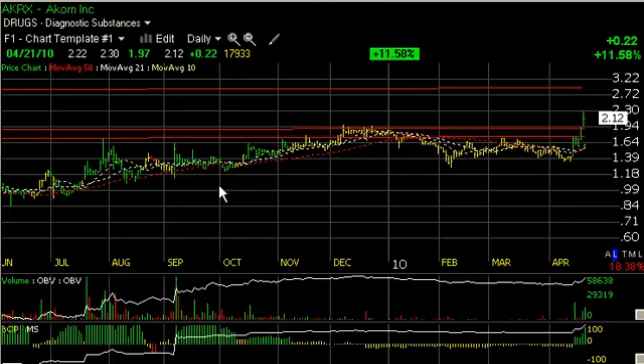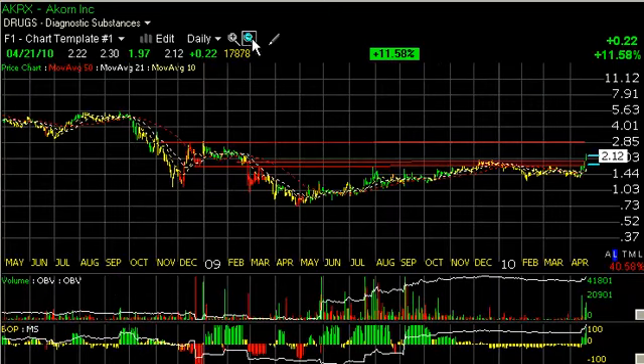AKRX had another good day today. Notice the thrust in the last four sessions — up one day, two-day consolidation at resistance, broke through, got through that secondary resistance level, maybe headed now towards a test of $3 in my short-term trading target. Certainly a breakout of the entire pattern. Beyond that, that level is actually closer to 285, 290. Beyond that, if it should continue, I have a secondary target around 4 and then a longer-term target around 5 and a half, maybe doable on AKRX.